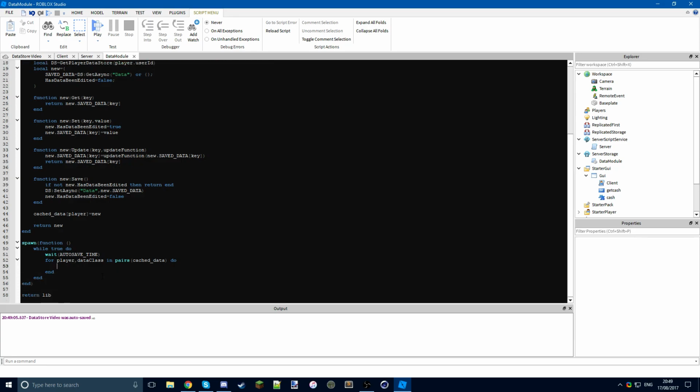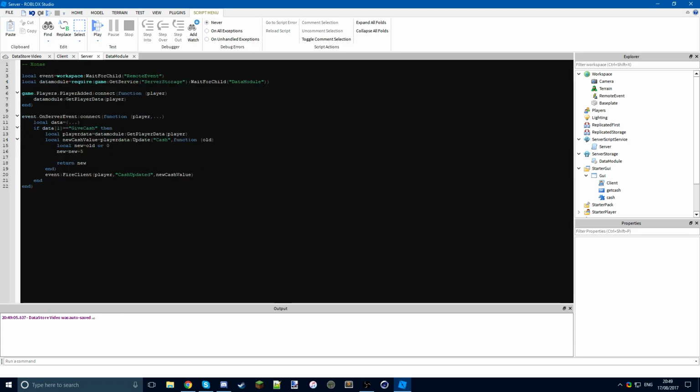So now it will wait the autosave time, go through all the data in the cached data table, and then dataClass:Save(). Simple as that, autosave done.